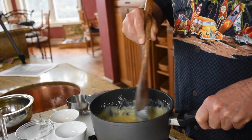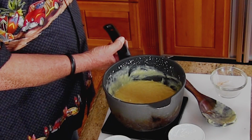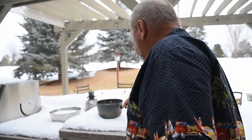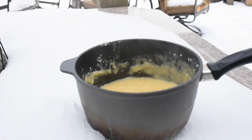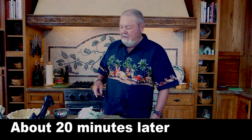Now, we're going to let this cool off, because if you put this hot mixture into the pie crust, then it's going to make the bottom of the crust kind of soft. We want a nice crunchy crust, okay? Normally, I would put this in the fridge, but you know what? It's a nice cold morning here in Fort Collins, Colorado, so let's just move this outside and let it cool off outside. What do you say? Nice, beautiful winter morning out here, just perfect for cooling off your coconut cream custard. This is going to be great, guys. Let's go get the pie filling and bring that back in.